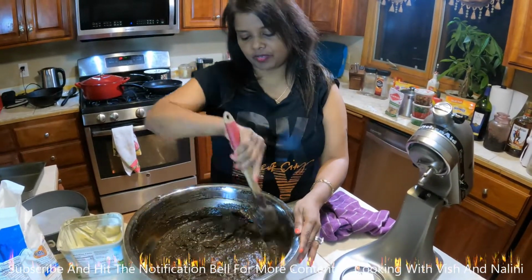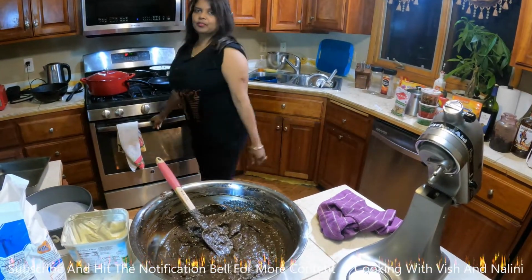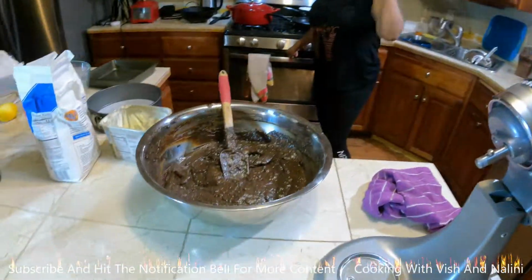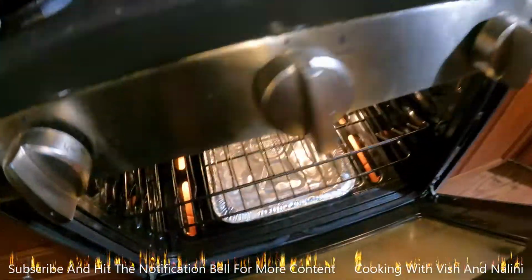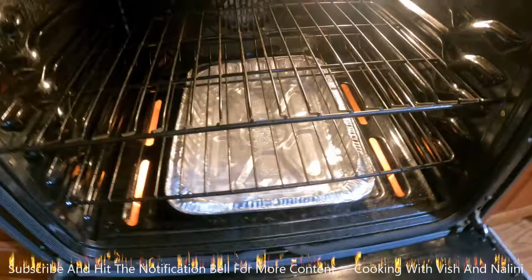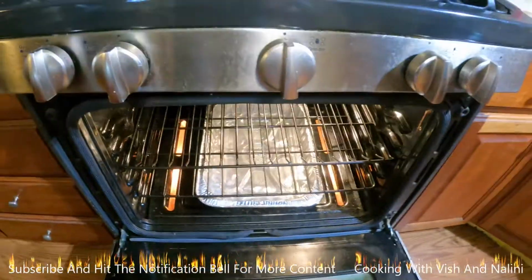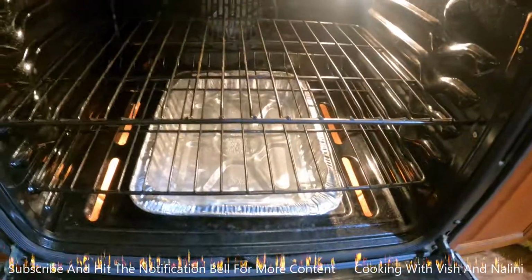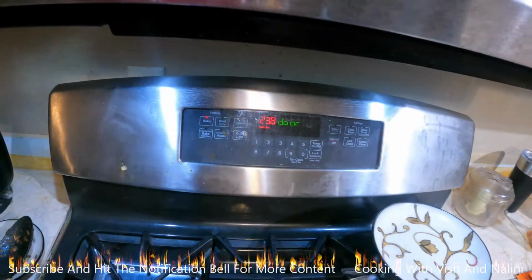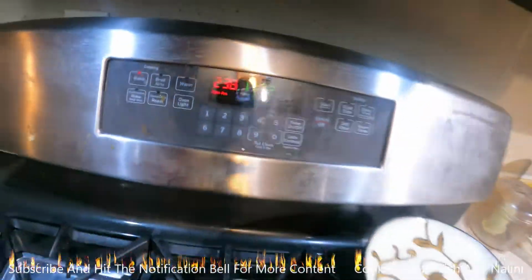Yeah. We're waiting for our oven to be heated up. It's 2:30. Do you want to show them the water that we put in to steam? Yeah, open it. So we have some water in there. That's going to make sure our black cake is steamed and it doesn't dry out. That's going to keep it nice and moist. So I'm sure a lot of you do this and that's the way to do it. So we still got some ways to go. Yeah, it's 2:38.